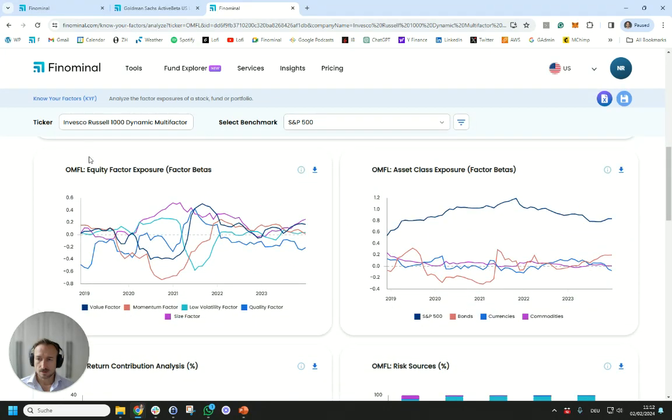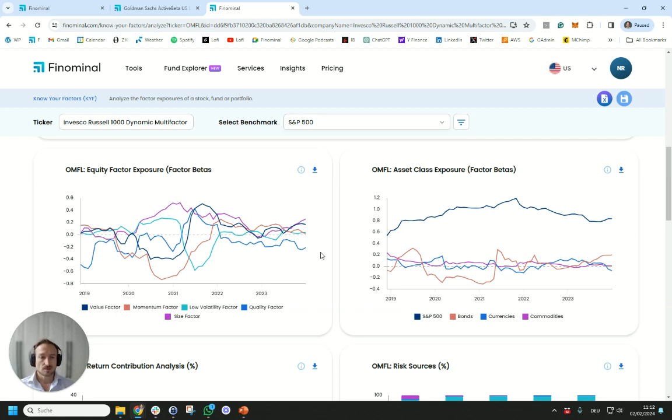And from a regression perspective, OMFL has much larger magnitude in terms of exposures. Now, whether this fund has positive or negative factor exposures is for the fund manager or the index to decide. But as mentioned, it is worth having significant factor exposures, because if they're too low, then there is no chance of producing outperformance.